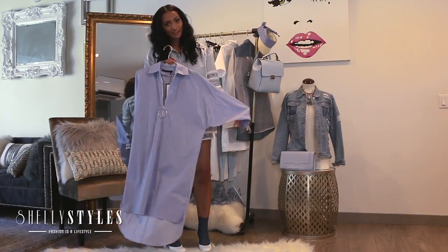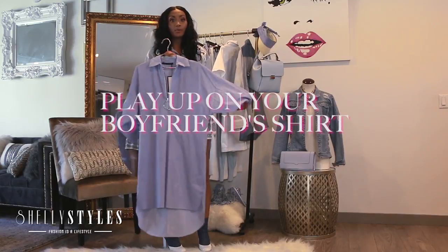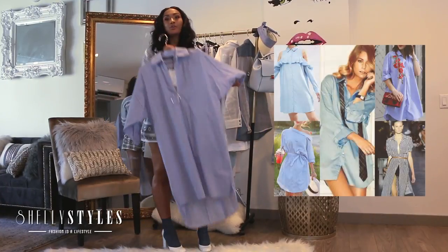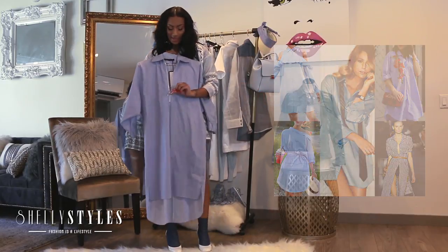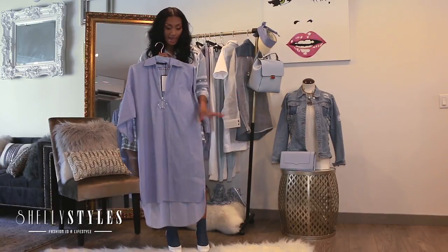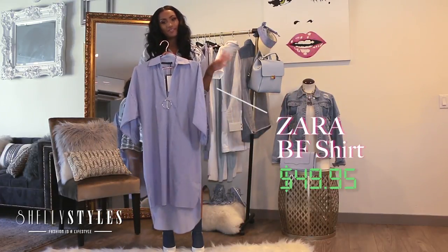Now, this is another personal favorite of mine this season. Again, you're seeing the stripe, but they made it like a play on your boyfriend's shirt. I love that — because you know how when you put on your boyfriend's shirt it just feels sexy and cool? You can get the same feel and take it out on the street. I love that they added this little ring detail and the zipper, so whether or not you want to show a little cleavage, it's the perfect way to add a twist to the boyfriend's shirt this season. I got it from Zara for only $50.